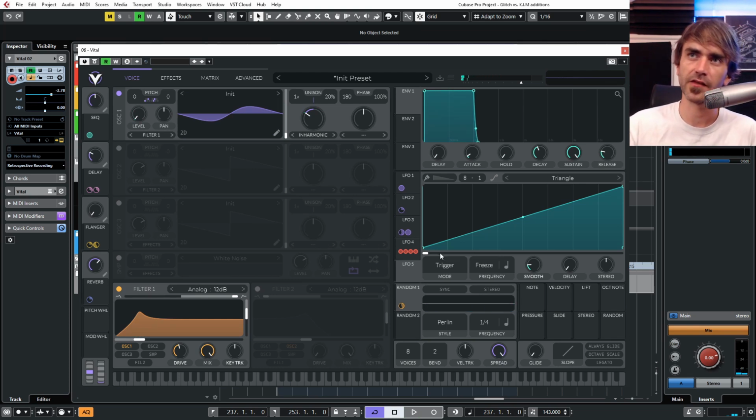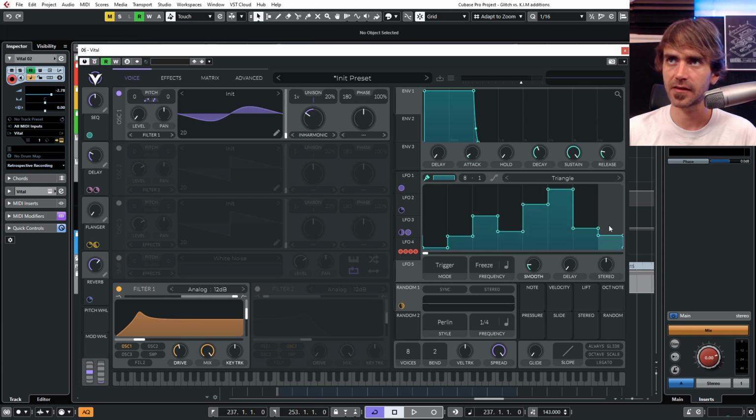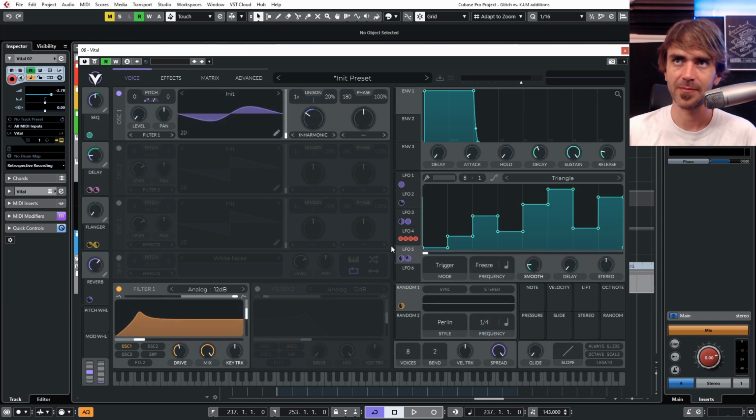Another particularly interesting thing that you can use this for is to create kind of like presets within a preset that you can modulate between. So let's say, for example, create a bunch of steps here. I'm just going to randomly put these like this, and then we can use this to modulate random kind of stuff within this parameter. So we can go positive and negative, however you want to do it.